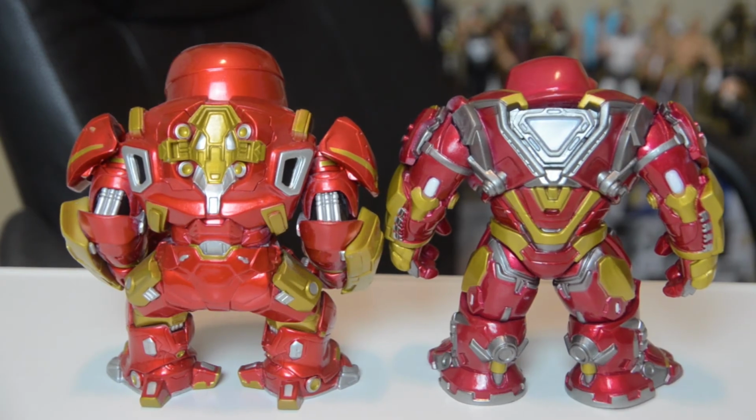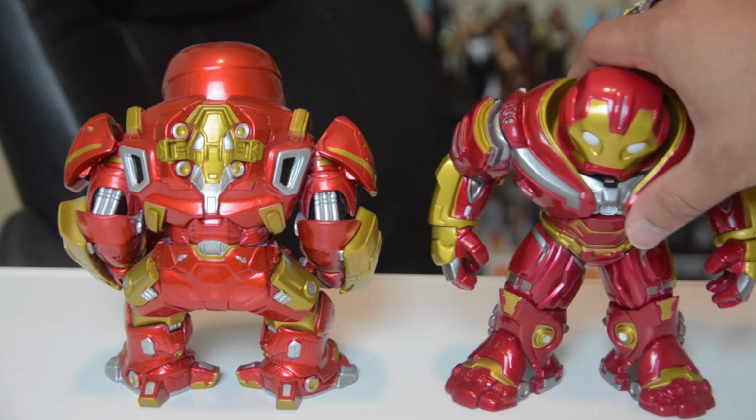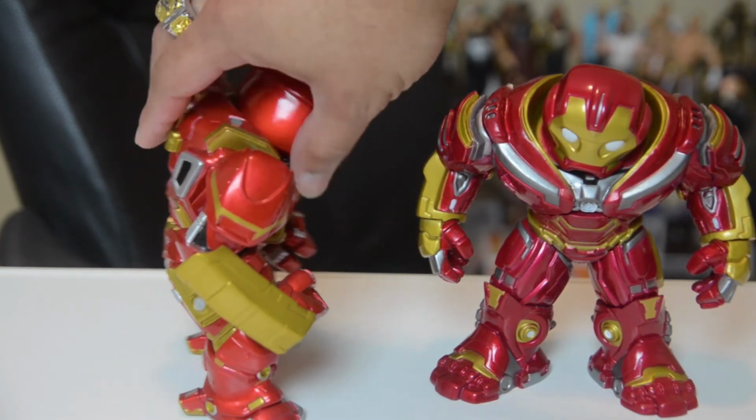The whole color scheme is retained throughout the entire figure with the gold and the somewhat glossy red and silver painted throughout. And these guys, they do look pretty cool standing next to each other. But the original Hulkbuster, maybe it's nostalgia, but I like that one more than this one here. It's not bad by any means. I just kind of like the pose better.